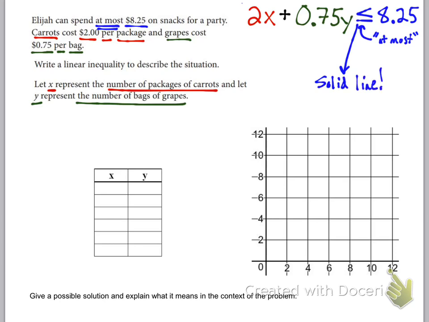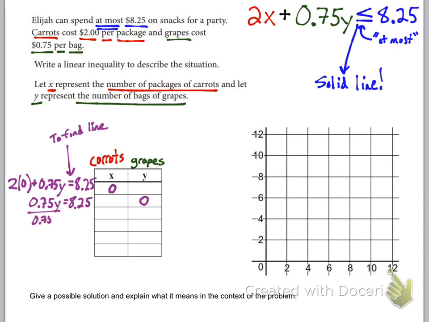Notice, because it says or equal to, we are going to be drawing a solid line again. And before I let you go and let you try this on your own, I'm going to give you a hint on this one. Because this is set up kind of like standard form, I'm going to do this by plugging in 0 for x, and then plugging in 0 for y. And that is going to help me find these points a lot faster. So, label your table header with carrots and grapes. Let's plug in 0 for x. I'm going to do this rather quickly. Notice, I did make an equal sign there, but that's just to find our line right now. Divided by 0.75, you get y is 11. And then plug in 0 for y, we get x is going to be 4.125. Well, we can deal with that. We know how to graph there. It's just a little bit bigger than 4.